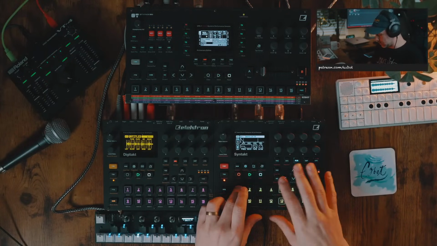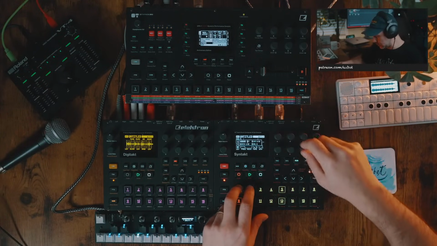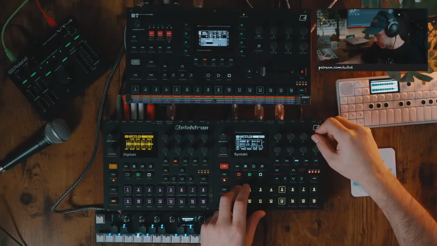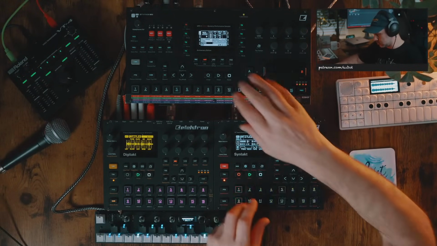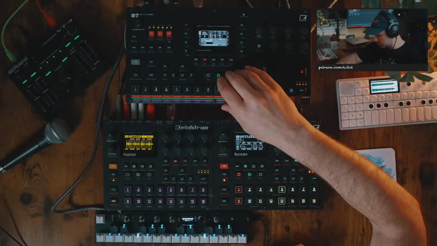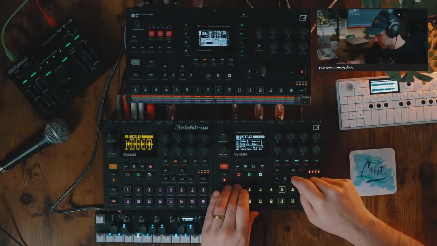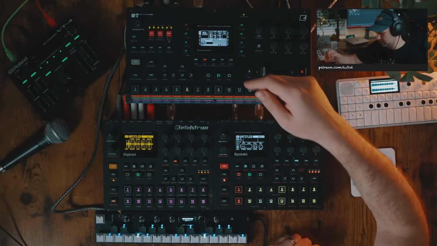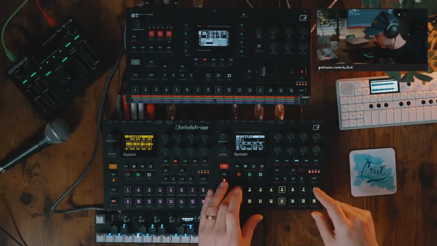Okay, let's try giving this some retrigger. See how that goes. Want that to be for pretty long. Let's go 32. Is that going too fast? We want eighth notes. Oh, that's actually kind of cool.